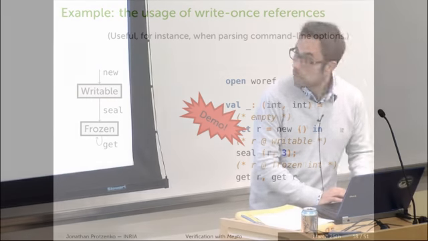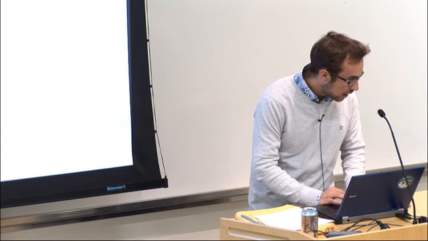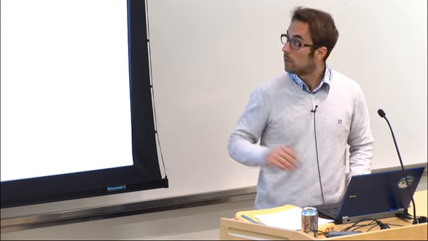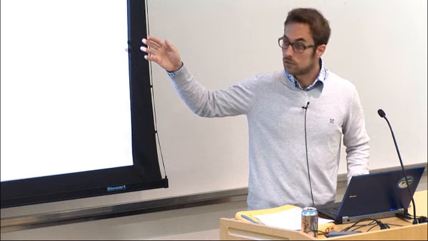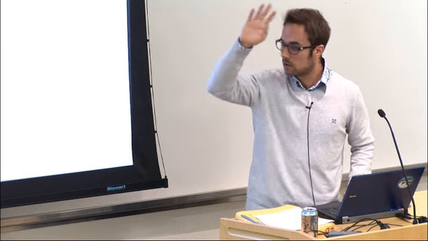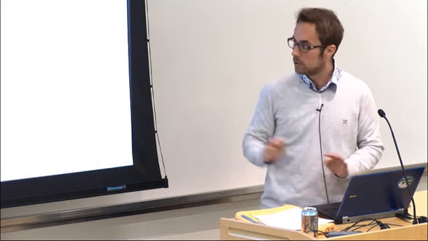OK, so can everyone see properly? OK, let me click on write once references. So and I'm going to clear this. So that's Mezzo in a web browser. I've compiled Mezzo to JavaScript, and it type checks in your browser. I'm not connected to the internet, so it's not sending anything off to some other server to type check. So it may be a little bit slow because it's JavaScript, but it's still fairly acceptable.